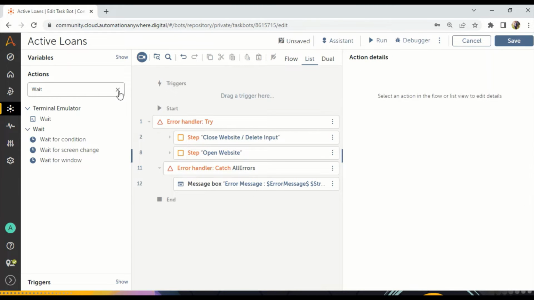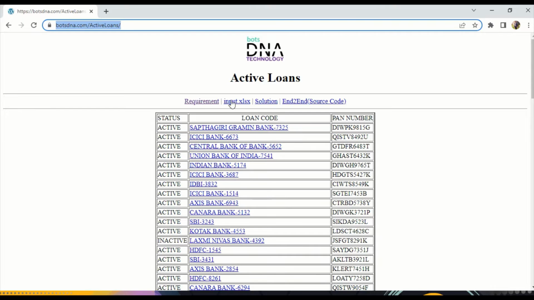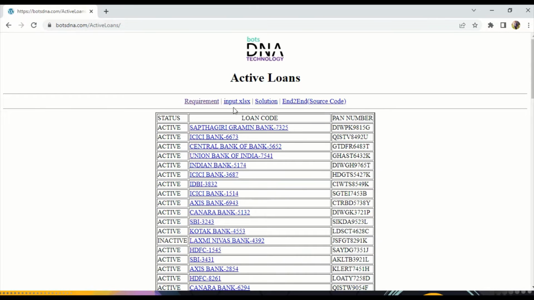So next I need to download this input file, right? This is important. One way of doing the download is what people do: they take a recorder option, click here, and open. That is one way. Another way in Automation Anywhere is that we can directly download without opening the website also. That is one option we have, right? I will show you that option today.